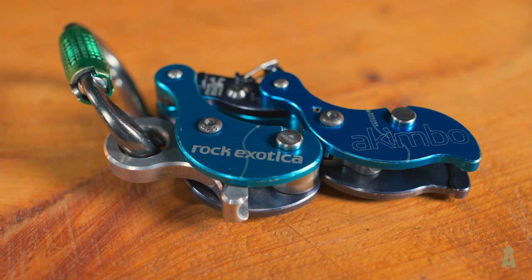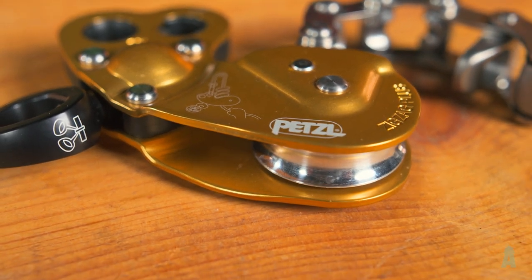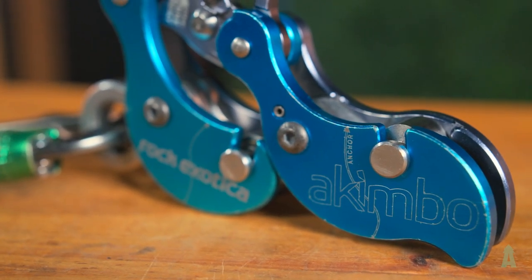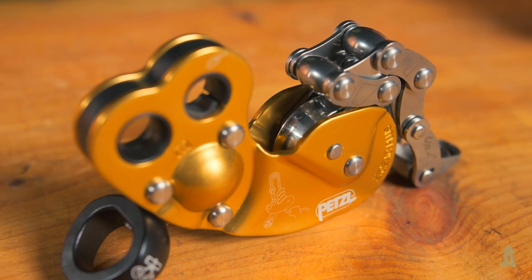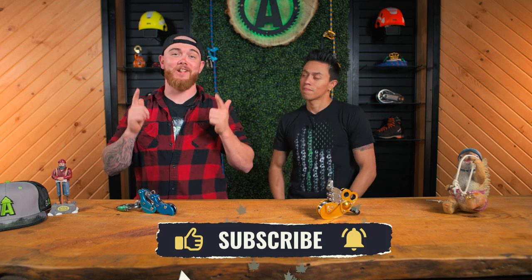I truly do feel like the ZigZag is the MRS king, and the Akimbo is the SRS king in this battle. They both have their uses and applications — they're both very useful tools, but neither serves the other's purpose in superiority. So if you're looking to pick up your next mechanical Prusik and it's between the ZigZag and Akimbo, visit us at bartlaman.com. And as always, climb safe.